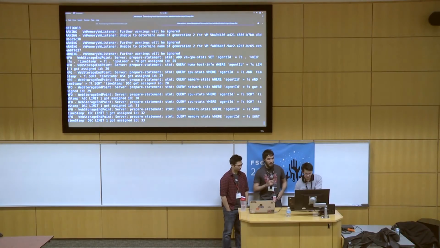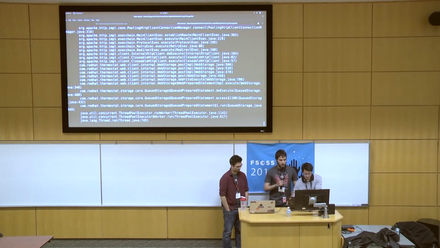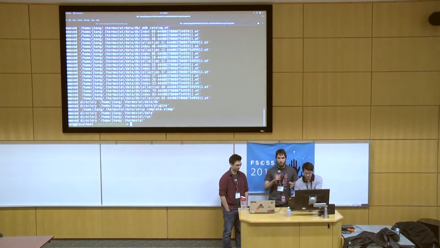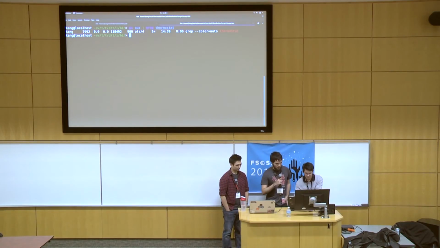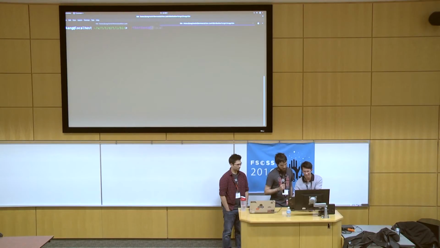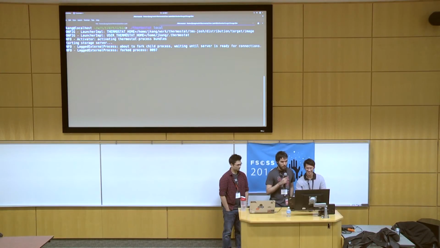For example, here, I've done some integration between SystemTap and Thermostat. I have a SystemTap script running in the background that gathers data from TCP packets that are being received, outputs that to a file which Thermostat can then read, and it represents the data for you all in the same tool. We're having some demo luck right now.